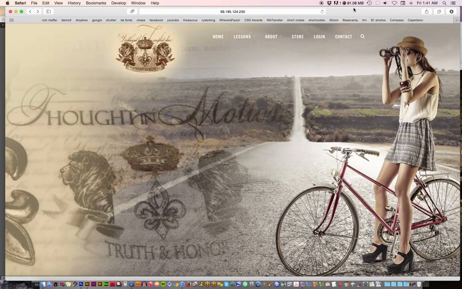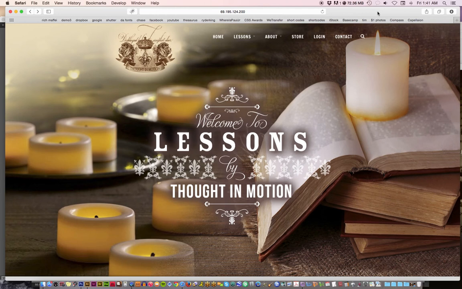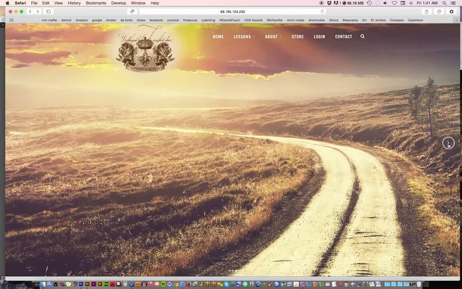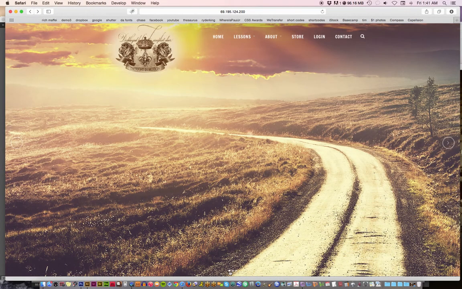And you can see there's a little loading bar here at the bottom. You'll see it start there and then end there. It's transparent. And then once you mouse off, the rotation starts again. You can navigate by either clicking on the right or left arrow here, or there's three little dots on the bottom that you could use to skip to whichever one you want.